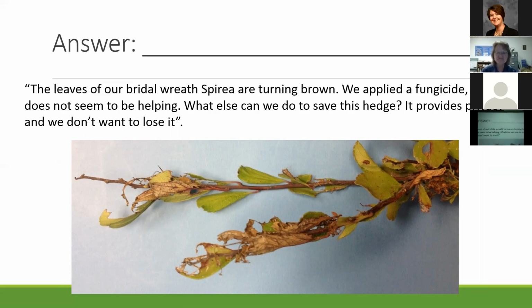In this case, this was a commercial entity that had actually asked me this question. So I went out and looked at these shrubs. If you look really closely and start to unfurl these leaves, you find they're webbed together. They're stuck together with webbing. The other thing you notice is the browning is actually kind of a skeletonizing, where the green tissue has been scraped off. So then you know it's an insect.